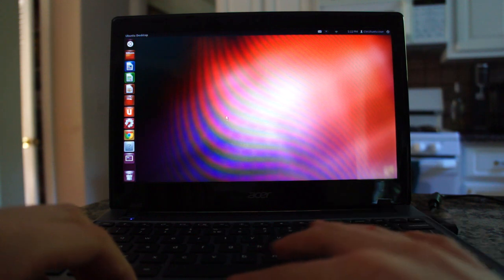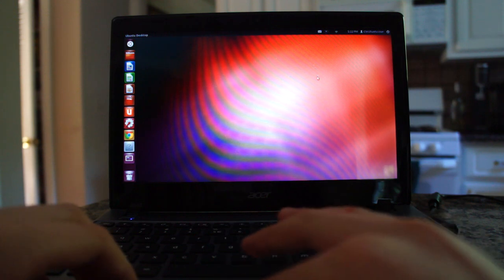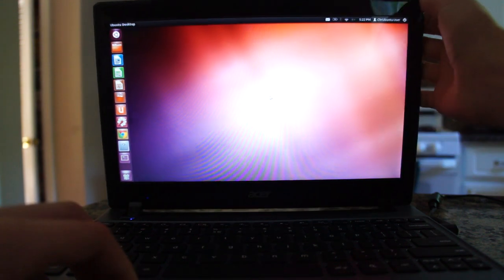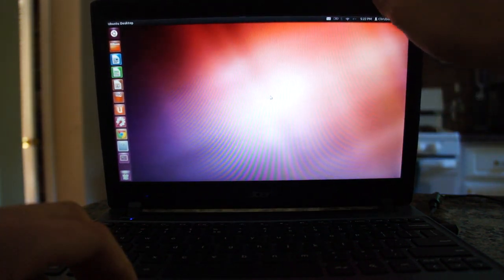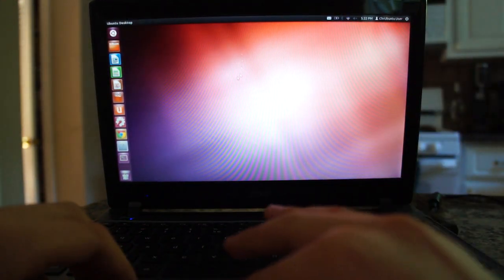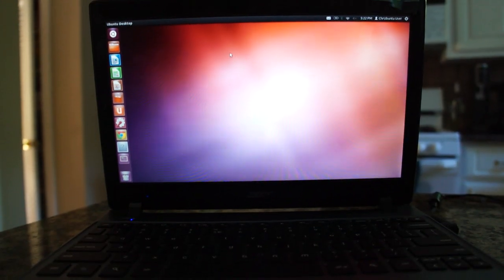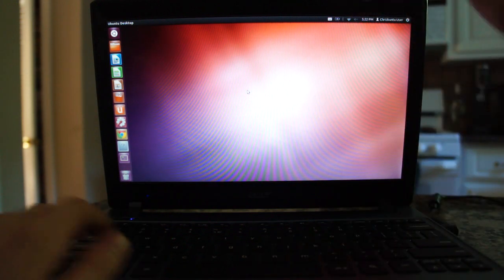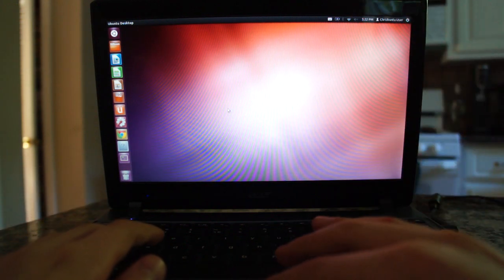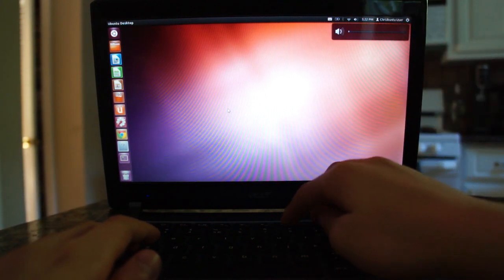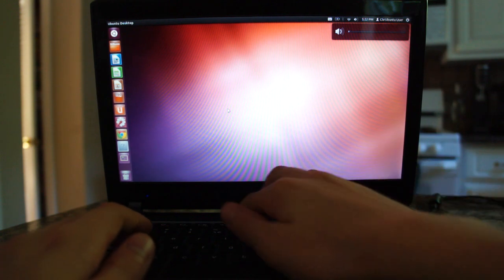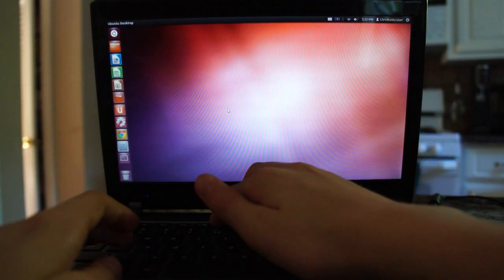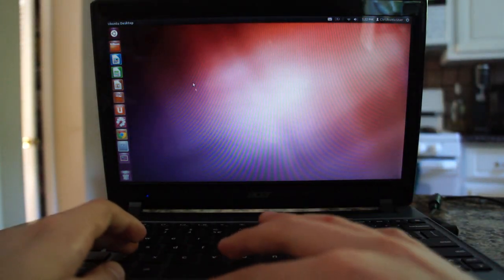So the mouse works pretty good. You're gonna have to press a little harder. I don't know if you can see it moving around there. This screen does look kind of weird. Let's try to focus it in more. Alright, that looks better. Now you should be able to see it a little bit better. But it works great. Sometimes I have had problems with the mouse, but lately it's been great. Maybe if I turn down the brightness a little bit, it'll be easier to see. Well, that looks a little bit better.